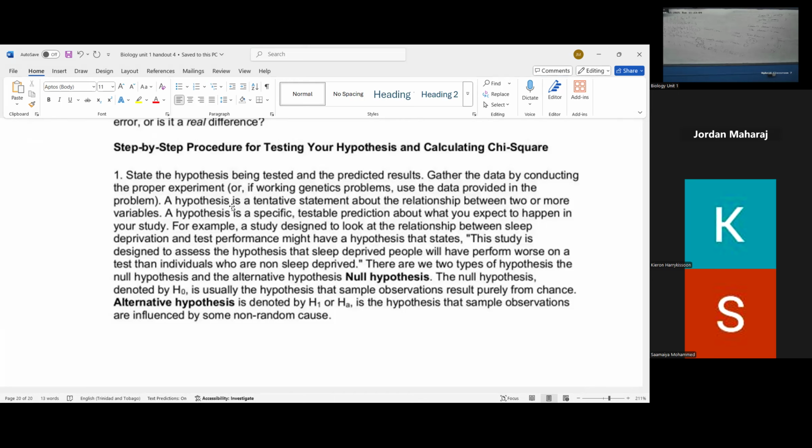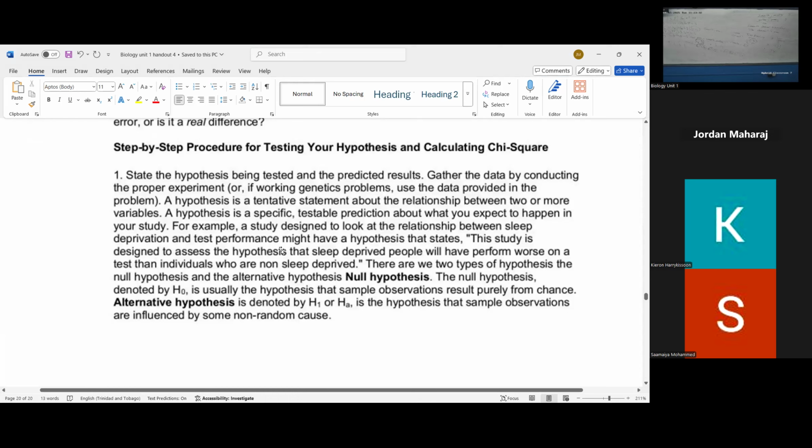You all did a genetics lab in school? So what you'd have to do, you have your normal hypothesis and then you have a null hypothesis. Your null hypothesis is basically the opposite of your hypothesis. Remember, the point of a hypothesis is to prove or disprove. You don't have to be right in a hypothesis. When you have a null hypothesis, again, you're trying to prove or disprove it.